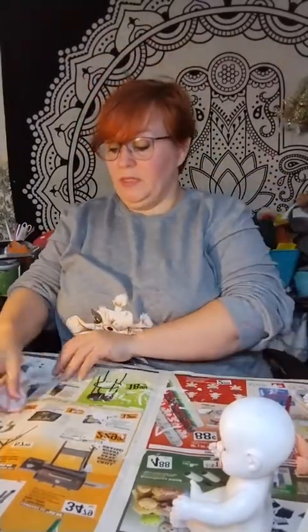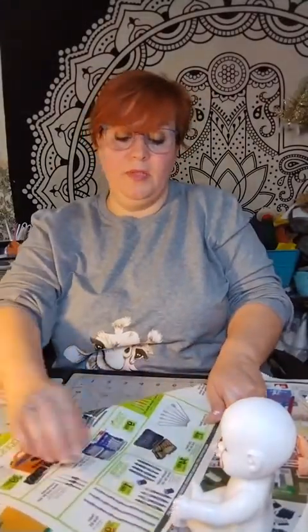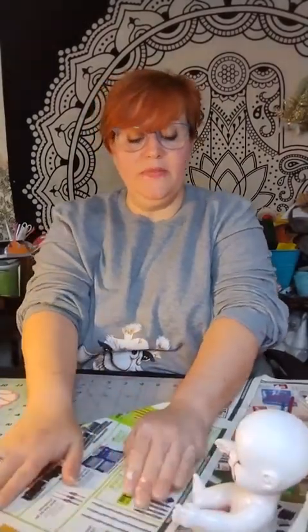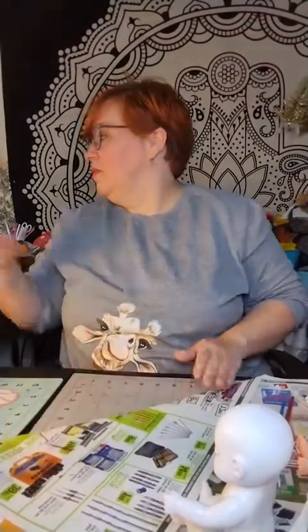So then, while he's still drying, I'm going to go ahead and cut out some fur. And I'm just folding this up because there's a wet spot there and I don't want that to get stuck on my fur. There we go.